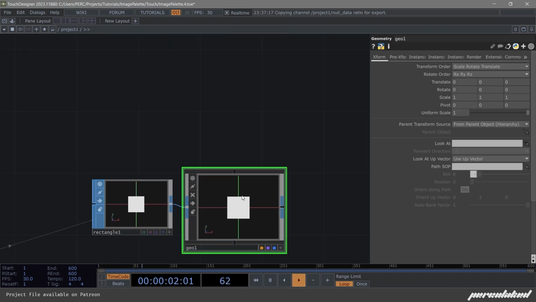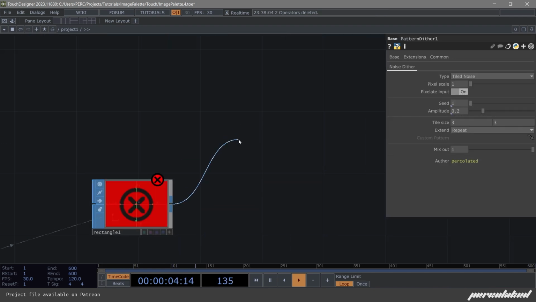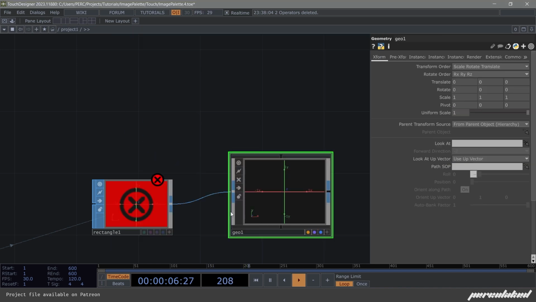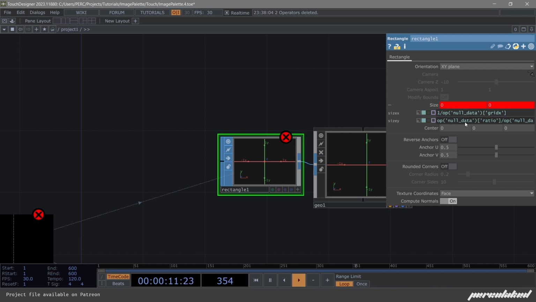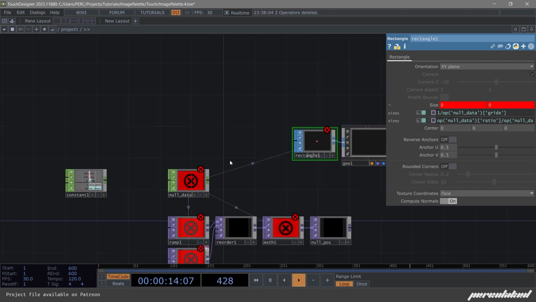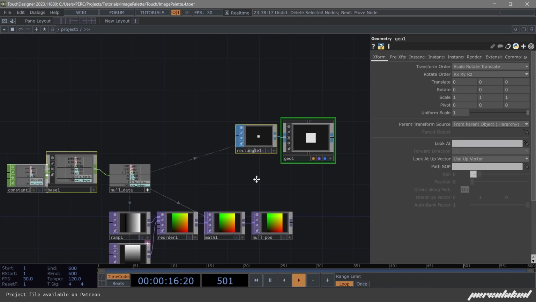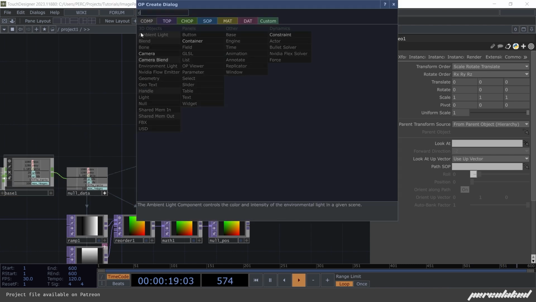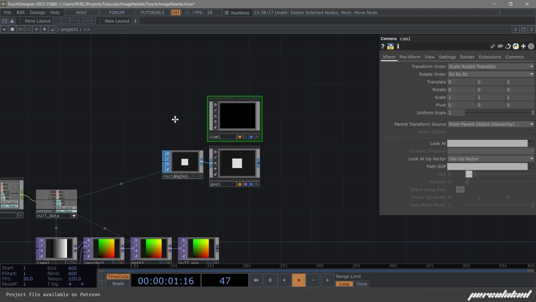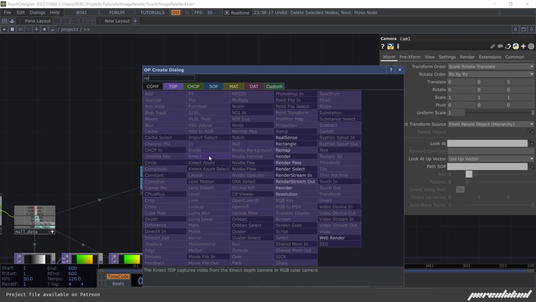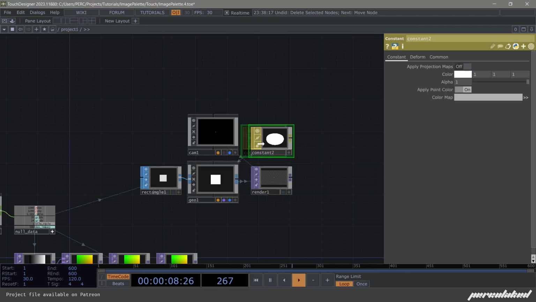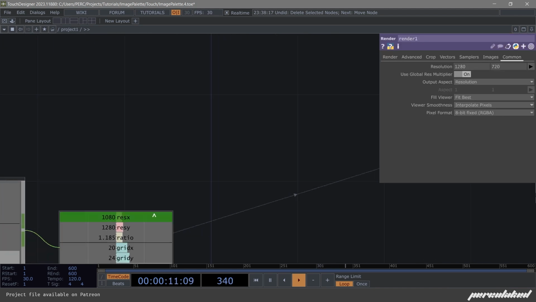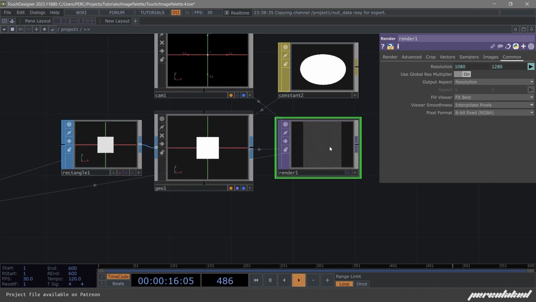So let's add a geo again, like drag the line out, press tab, and then add geo so it's connected. Then a camera and a render and a constant material, and this render should have the same resolution as our final resolution that we set here.